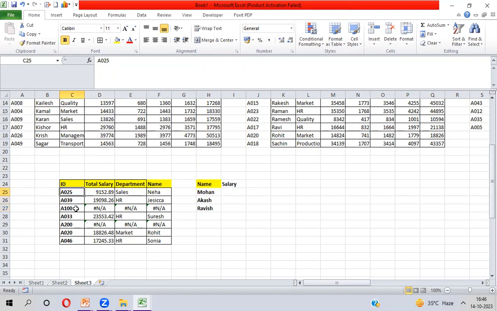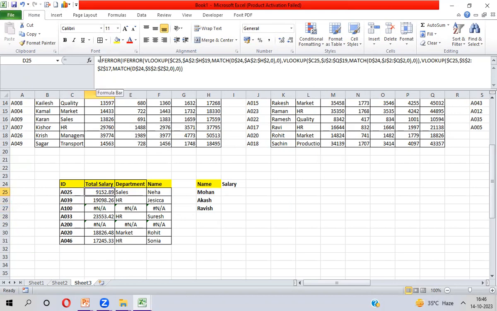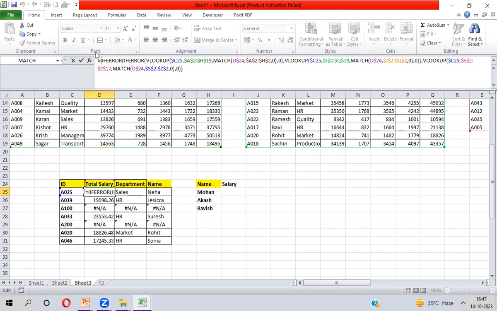So what you have to do is replace the error with blank. You need to take IFERROR, put your pointer at the last and comma. If you want blank, take inverted commas twice, enter, enter.